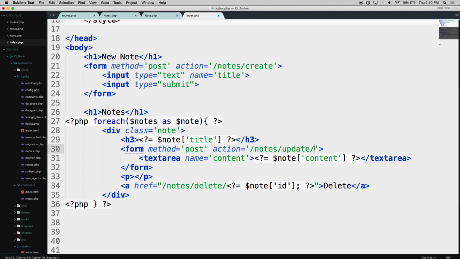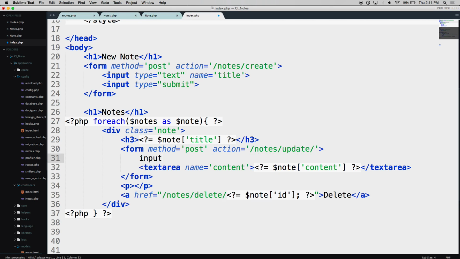Since you're going to be posting content anyways, should you be passing the ID through the URL or as a hidden input? Because aren't you essentially kind of mixing get and post? I am. Is that okay to do? Yeah, absolutely. Is this a little confusing? Okay, I just didn't know. Yeah, no, it's cool. Let's keep it simple.